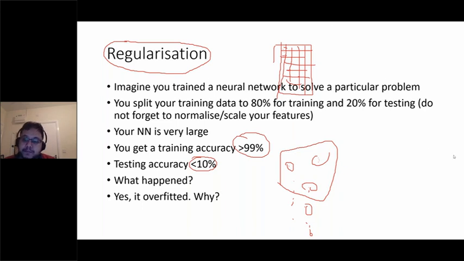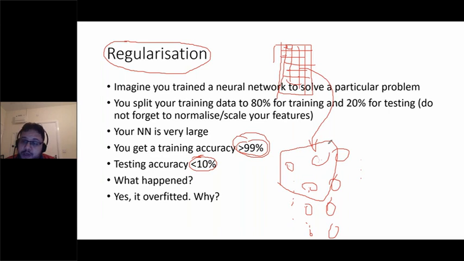Does it make sense? Could you please repeat? Sure. We were using a large neural network, a very large one. We got an accuracy on training over 99%. And on testing, an accuracy less than 10%. Maybe, I'm saying maybe, my network just memorized my dataset inside of here. In some way, it took this value, put it in this weight. For example, it could have done it in multiple ways, but it just memorized it because my network is very large. It has a high capacity to store the data.